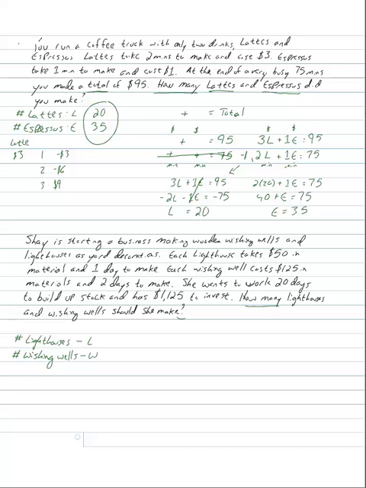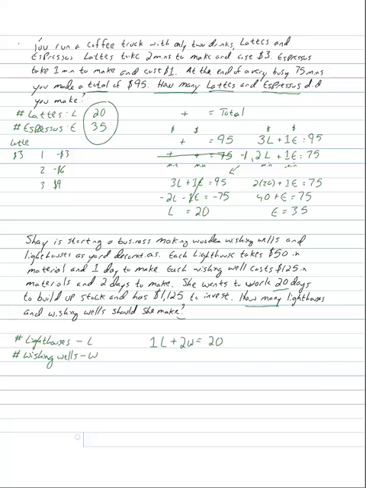And I again have some totals. Didn't say total anywhere, but I know that she wants to work 20 days. So that is going to be total. I'm going to go ahead and add days plus days to equal 20. See if we can go ahead and just get that equation right now. Each lighthouse takes 1 day. So 1 day per lighthouse. So 1 times L. Each wishing well takes 2 days. So 2 days per wishing well. So 2 times W.